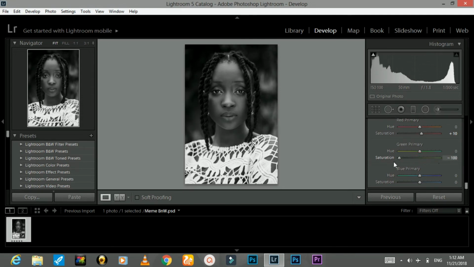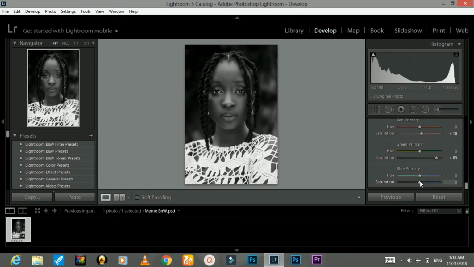And my greens, I think I'll take it all the way up to, okay, if I reduce the saturation, like I said earlier, your greens affect your background. If I bring it down, like you see, it's going to make the background brighter and it's not going to make our model stand out. But if I raise the saturation here, it makes the background darker, and all we begin to care about is the model. So yeah, 83. I'll work with 83.